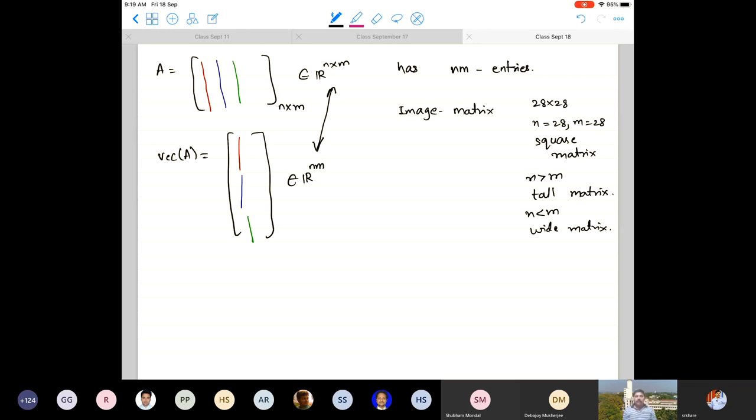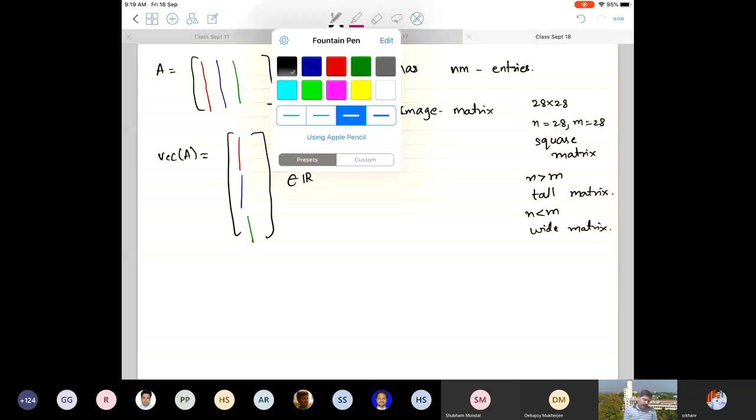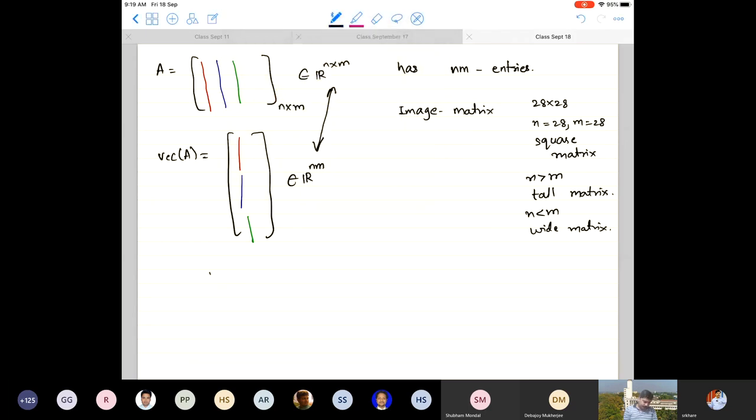That one-to-one correspondence is really very helpful. So what we will say is that these two spaces are almost the same. I'm using the word almost because there are a few things that we want to look at. So these two spaces you are identifying with each other. Sometimes I will like to convert matrices into vectors, and I will call this the vectorization operation. So the operation of going from R n cross m to Rnm is called the vectorization operation.